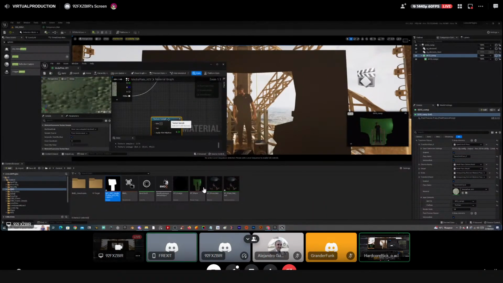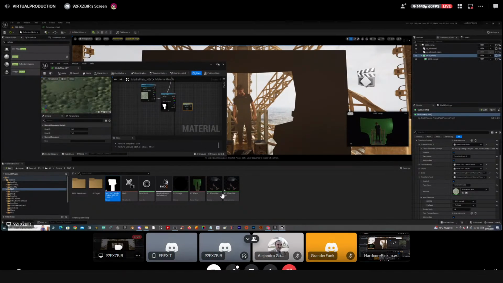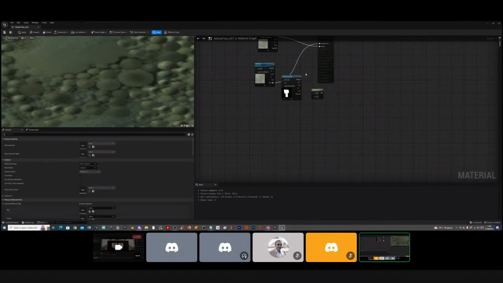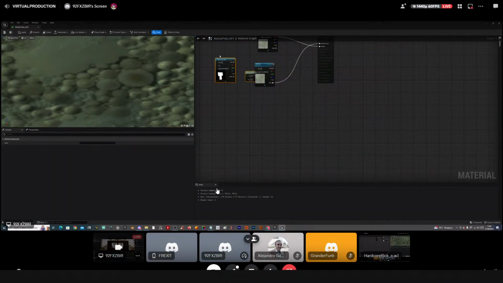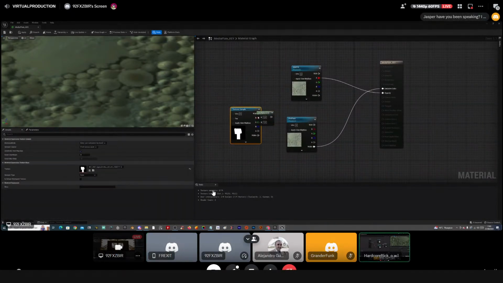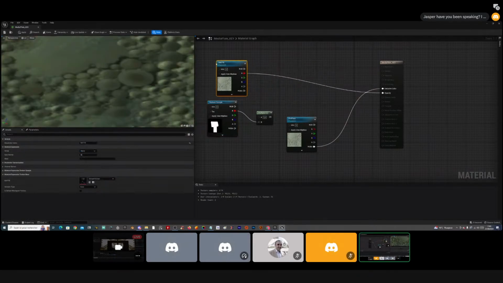So you can use a multiply. You should be able to multiply these two together. So the two R channels of the masks. Oh, I see. Ah, this is smart. Yeah, it should be some combination of that. You might need to invert one or something.